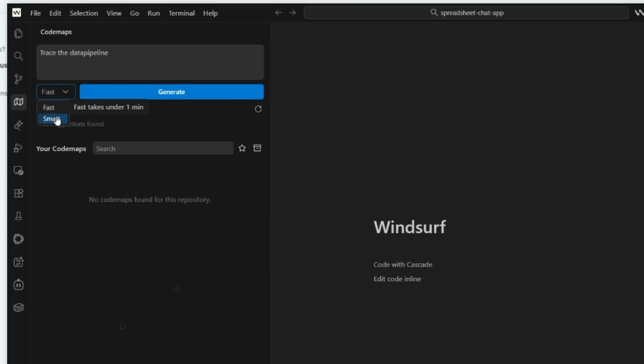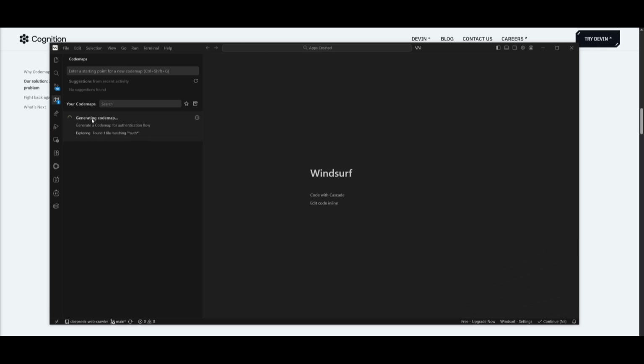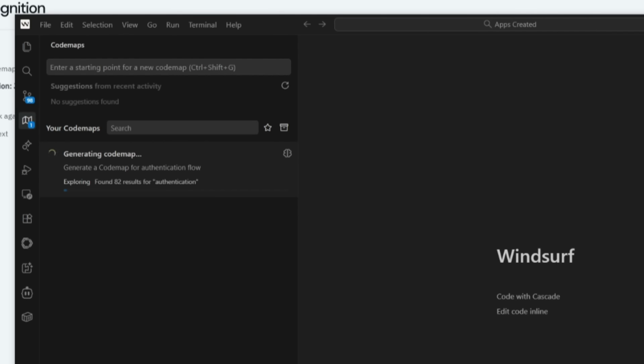Now, you can select two different models. You can use the fast mode, which is where it uses SWE 1.5, or you can use the smart mode to use Sonnet 4.5. Then you can simply go ahead and send in your prompt. This is essentially where you can use the fast model to help you map out your entire codebase. This is where Codemaps is really going to shine on real code, real problems. You can ask various things like how features work, where data flows, or why something is breaking, and it maps the relevant parts of the system for you. In practice, it's especially powerful when you're tracing client-server interactions, understanding the data pipeline itself, or debugging authentication or security issues.